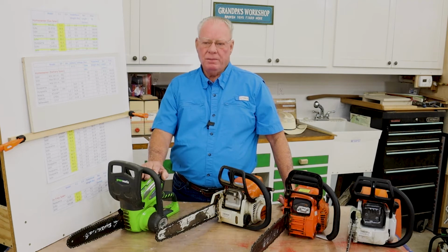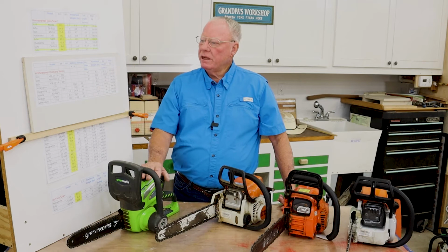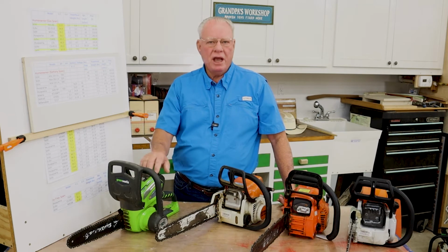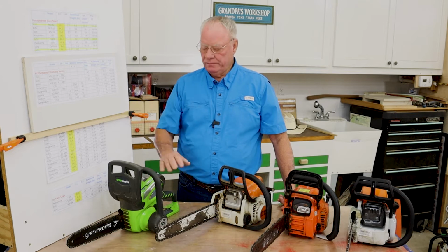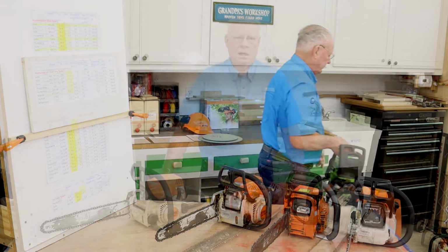One thing some people have done is if they've already got, say, a Makita saw, like drills and so forth, they may go buy a Makita chainsaw just so they can use the same batteries. And that happens, and that's maybe one way to do it. Probably the best way to do it is find a friend with one of these and go over and help him do something and use the saw a little bit and learn about them. See if that fits your bill. But battery operated saws is definitely a new thing.